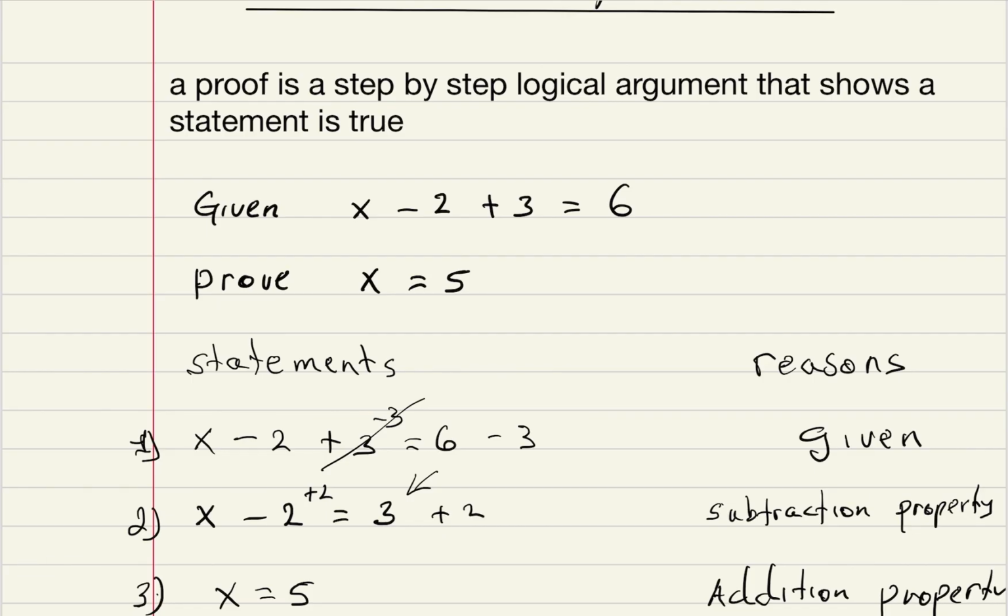This is a very simple way to understand it, and that's the whole point of all my videos. I try to explain things very simply. I will be creating other proofs using geometry examples, but I just wanted to use a simple algebra example to really have you grasp what a proof is. So again, a proof is a step-by-step logical argument that shows a statement is true.